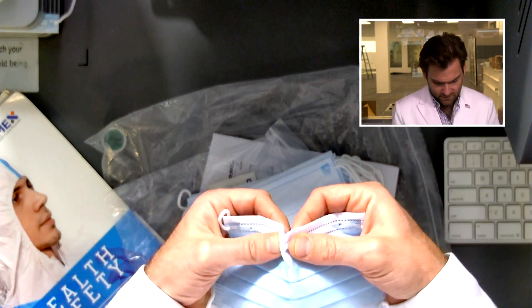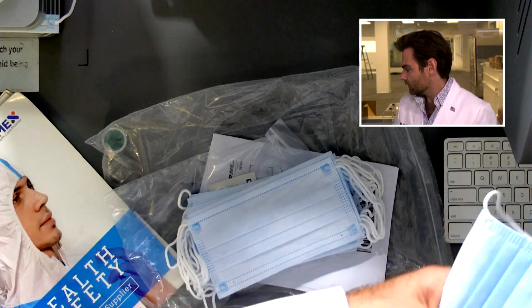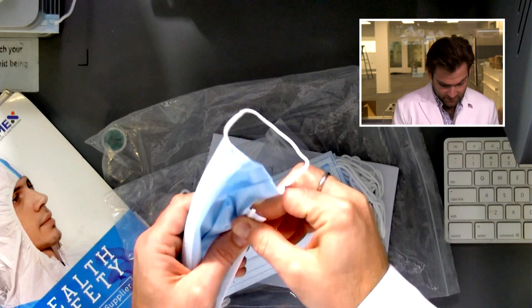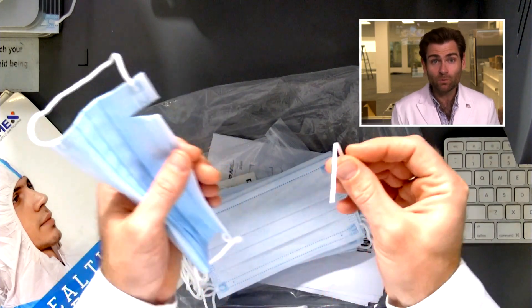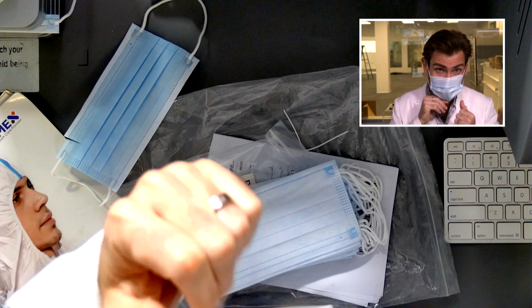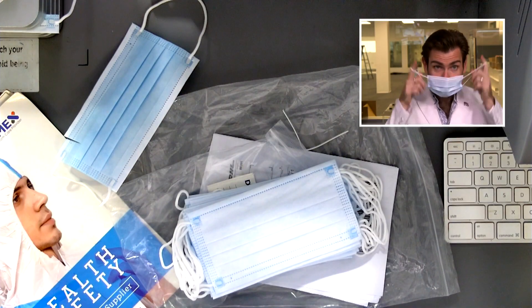Oh my gosh — that is a plastic nose wire! Can I have the scalpel please? I'm not sure how this would pass the FDA's 510k process, because look at that — it's a plastic nose wire. The reason you want a metal nose wire is because plastic doesn't hold the same shape. So when I put this on my face and pinch it, it still leaves a gap, which is not good. As my daughter would say, that's how the COVID gets in.